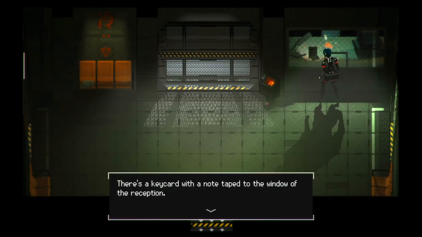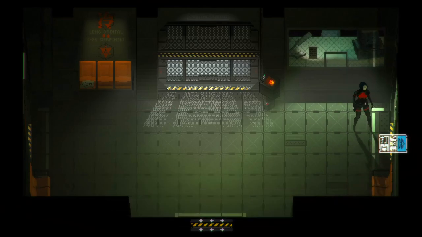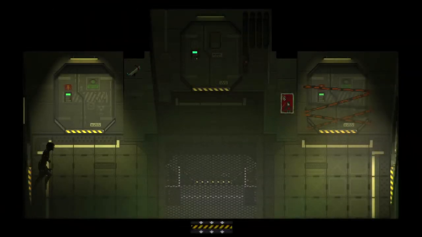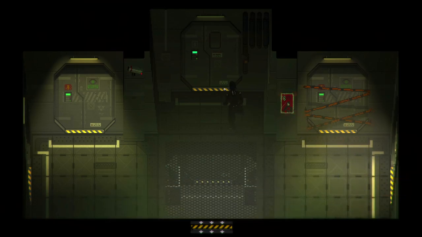What is this? There's a key card with a notepad taped to the window. Due to staff shortage, reporting arrivals at classroom 4C. Oh, well, I didn't know I needed that. This classroom 4C requires a key. Oh, there's a camera. Hello. Well, we're gonna leave that door. All right. This door? I like leaving the door last. Oh, well, it's the right door anyway.